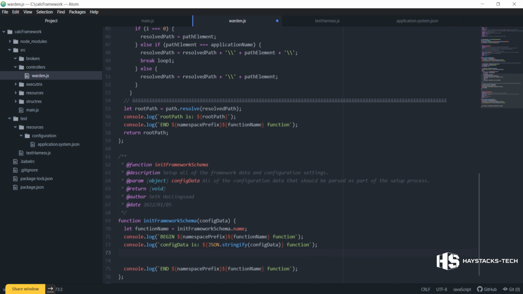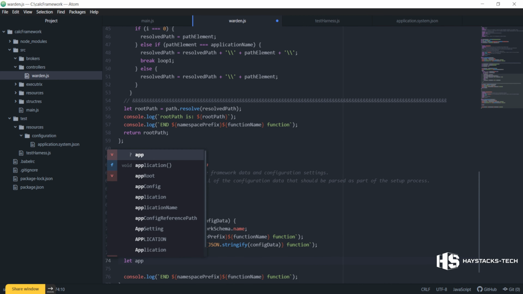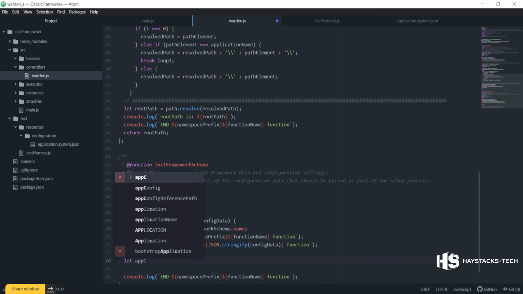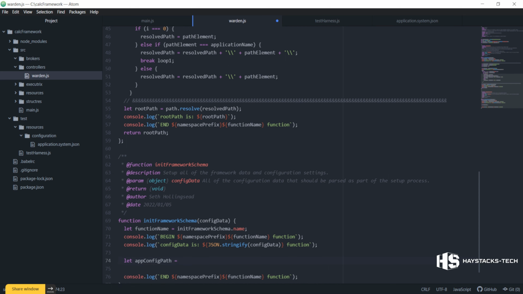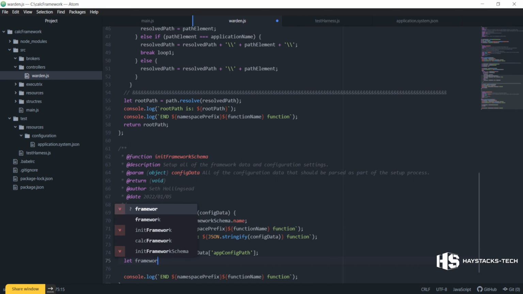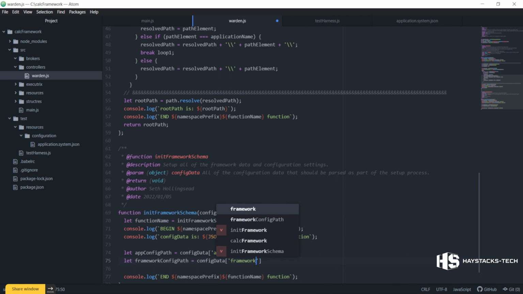Now the body of the function: let app config path equal config data, and we're going to say this app config path, and let framework config path equal config data, and here we say framework config path.